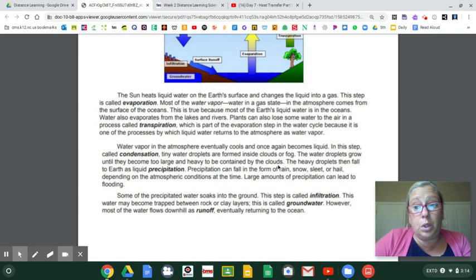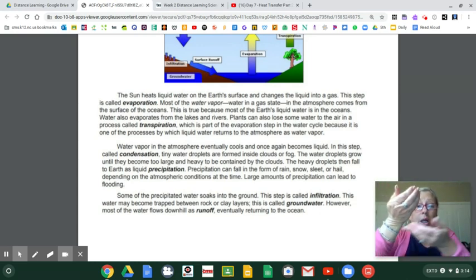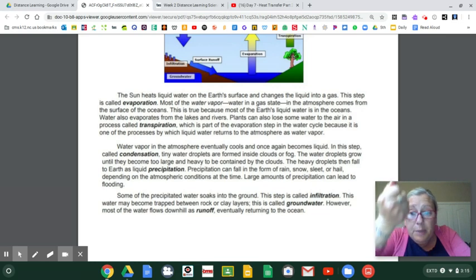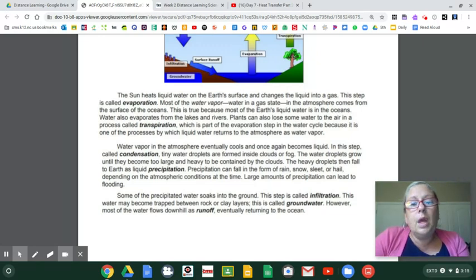But boys and girls, you know that heavy is not the right word. This is dense. They become too dense to be able to float on the air because they are more squished than the air below, and then the droplets begin to fall just like heavy, cold air drops down. Okay. The heavy droplets then fall to Earth as liquid precipitation. And again, they said heavy when they should have meant dense.